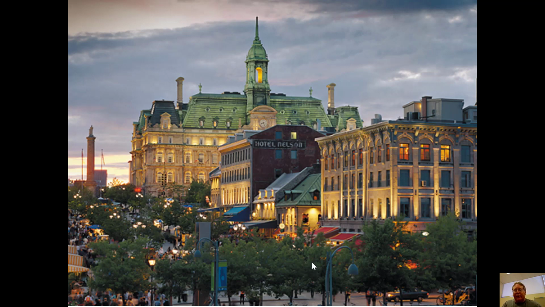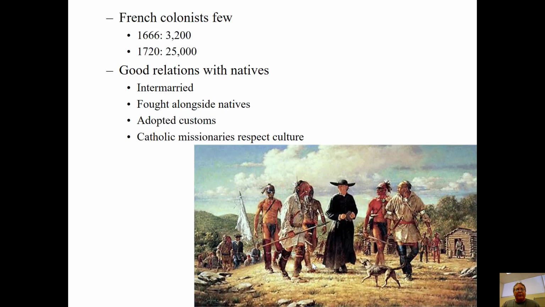Up here in the northern part of their empire, they establish a very French-feeling, French-speaking colony, because they're separate from the natives. They don't see the natives necessarily as enemies to be conquered, but also the natives aren't brought in. But in the other parts of their colonies, because the French colonists just aren't coming over in big numbers, there's only about 3,000 French people in this New France in the mid-1660s. By the early 1700s, it's only gone up to about 25,000, and it's a huge amount of territory we're talking about.